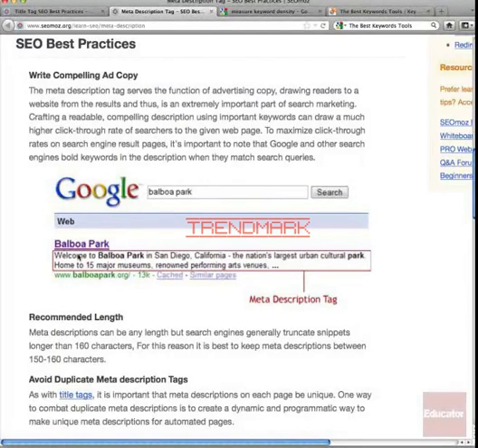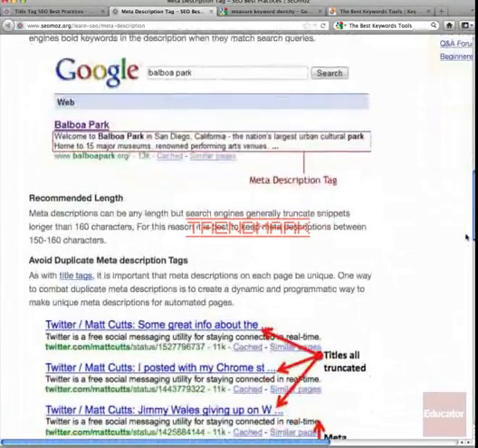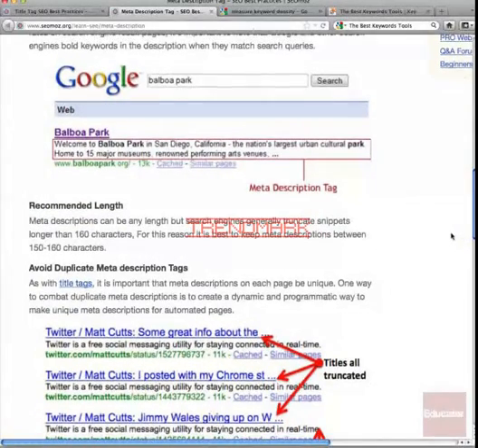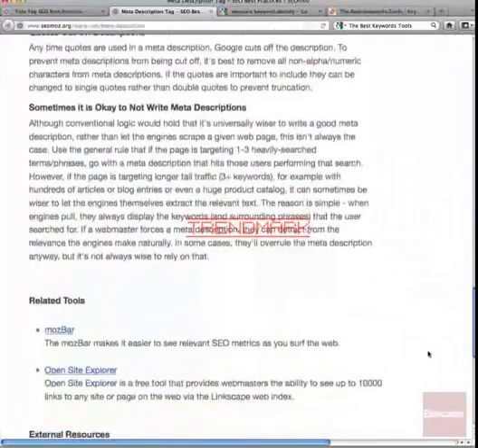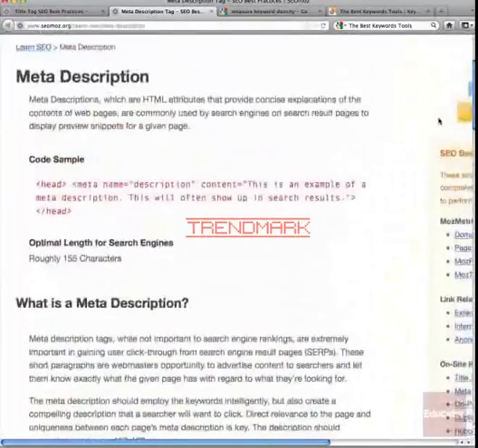Think of a description tag like you would rent a movie. You know how with movies, you've got a certain number of words to capture the audience? Well, that's how you should view the description tag. So even though it's not important for the search engines, it is important for click-throughs, and click-throughs impact search engine rankings. Okay, so you can go ahead and read through everything here. I explained the most important things about the description tags.